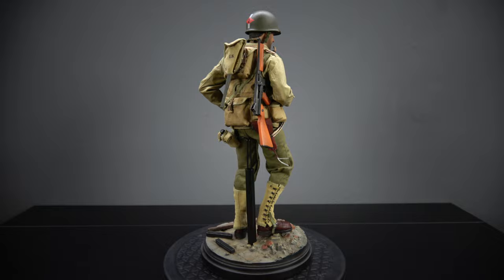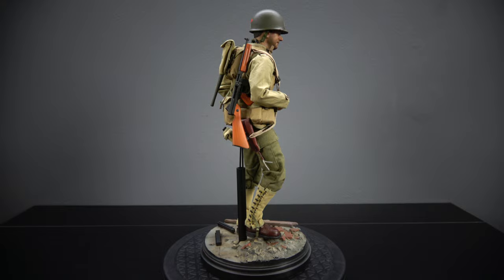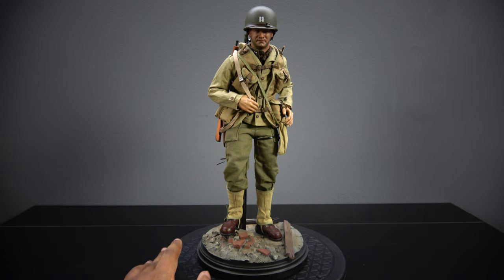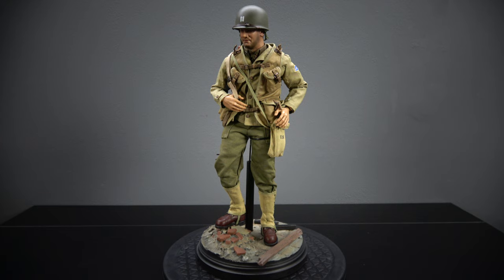A nice polystone base. It's solid. It's not plastic. It's a solid polystone base. Beautiful, beautiful work on the base. I have to say the base is way over the quality of the figure. But a beautiful base, and everything comes with it that you would need to display a Saving Private Ryan figure. So with that being said, 8 out of 10, a solid figure from Facepool. I'm pretty satisfied with what they did, and I'm ready to get more of their figures.